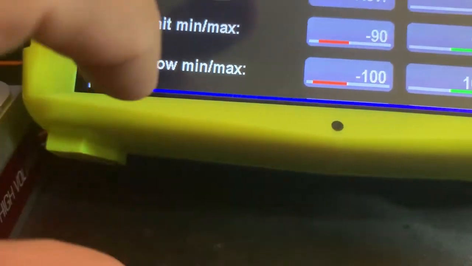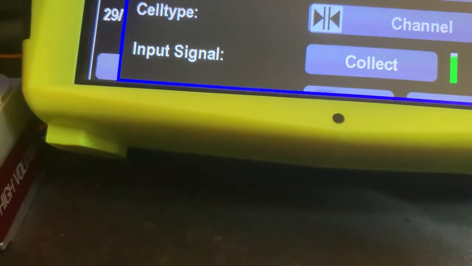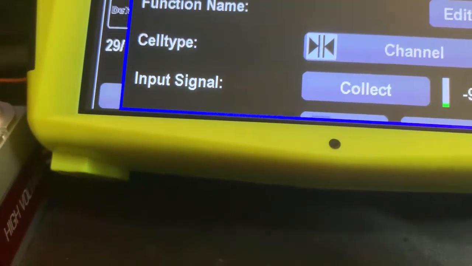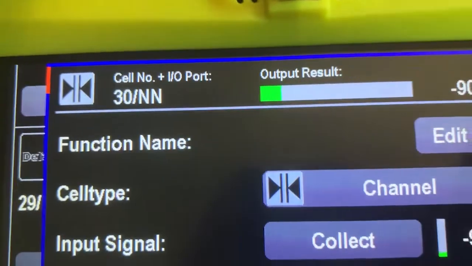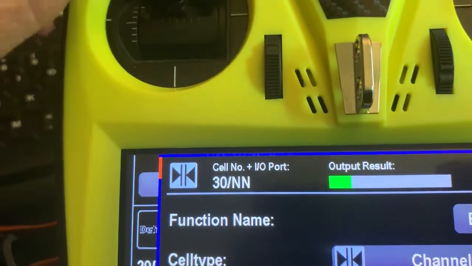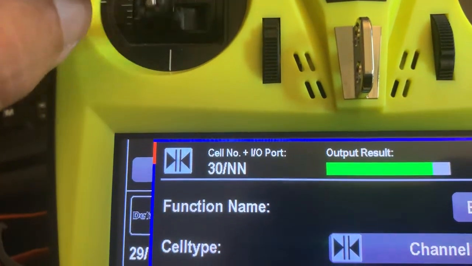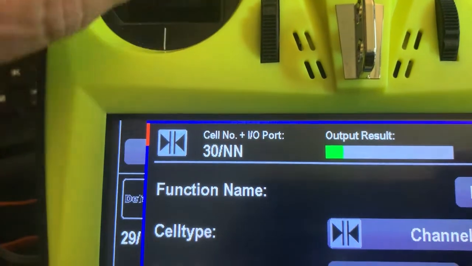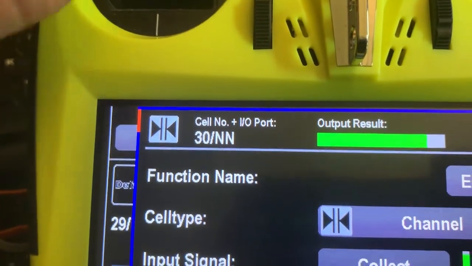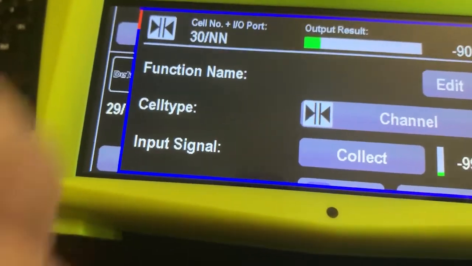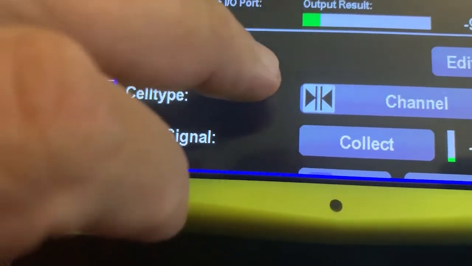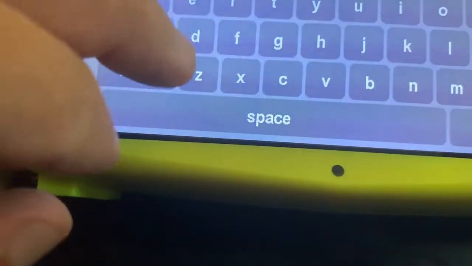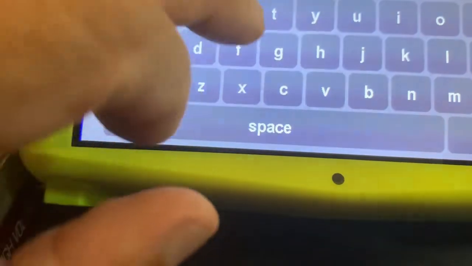So instead of going from minus 100 to plus 100, it goes to that. Now you can see that when I move the stick, it is doing that. See? The one and the other one, okay? So, okay, we have this defined. We can actually call it, let's say, throttle.